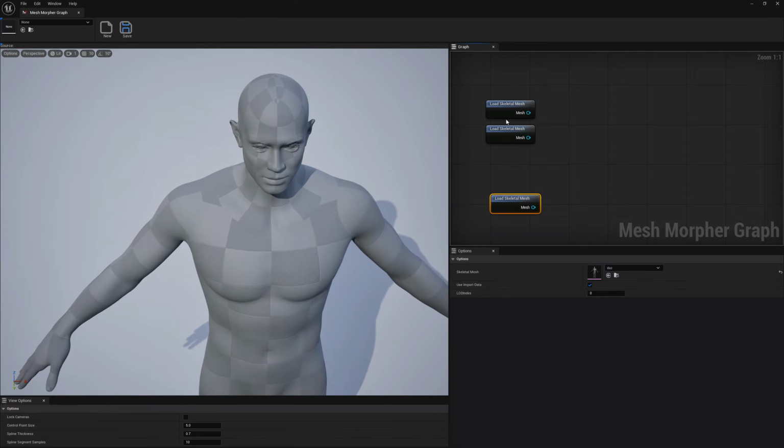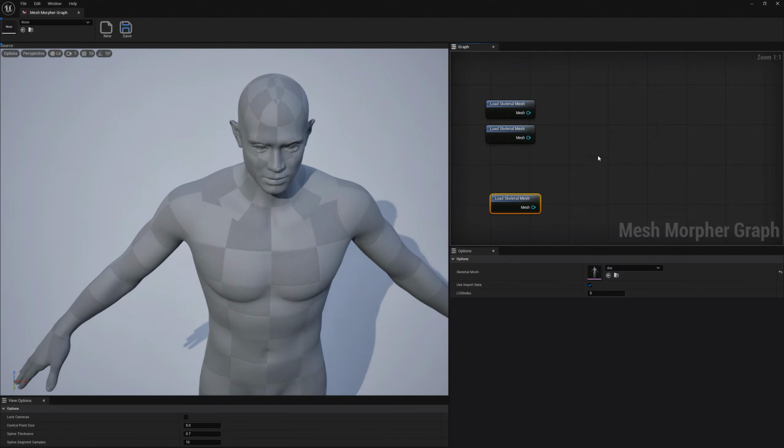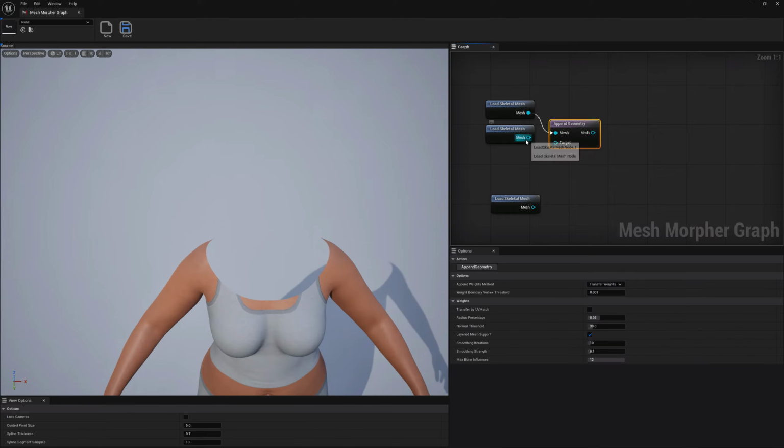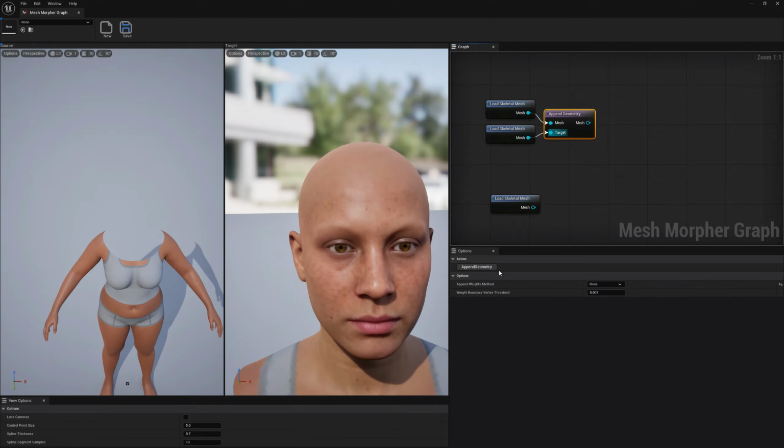Okay, so now we want these two meshes to wrap to our DAS mesh and then bring back the result to our meshes, right? Because we're going to use some geometry cleanup and stuff like that, and we will use the vertex count order and whatnot, right? So let's start with appending. We're going to do the wrapping together for these two meshes, so we want to append this. We append weights method is going to be none. We don't need any skeleton data for this.